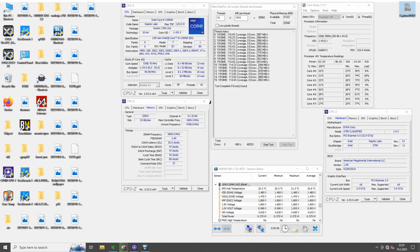Then 2-stick memory overclocking, at least DDR5 8000, is quite rock solid. If you happen to get a very good IMC on your CPU and a particularly good memory kit, then you can probably run closer towards DDR5 8200 when you really fine tune everything and find the sweet spot voltages and so on. So it's actually very close to the levels I was able to do on the DARK KINGPIN. On the DARK KINGPIN, the best HCI Memtest run I was able to do with realistic voltages was close to 8200. This was at 8000.